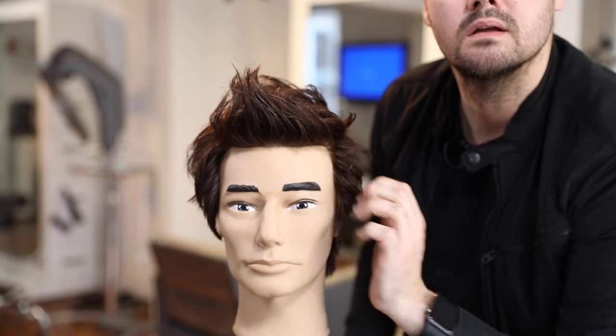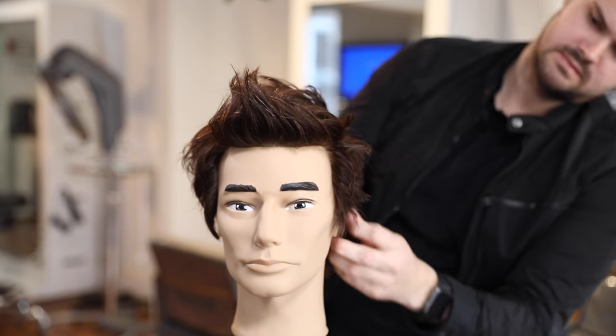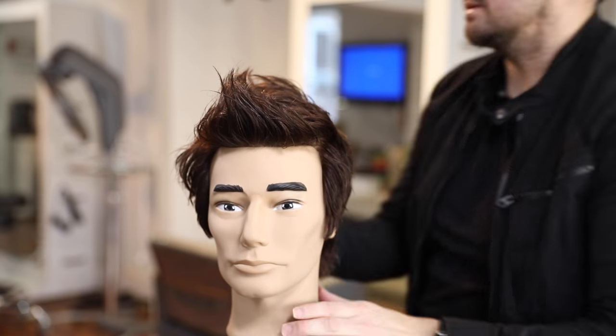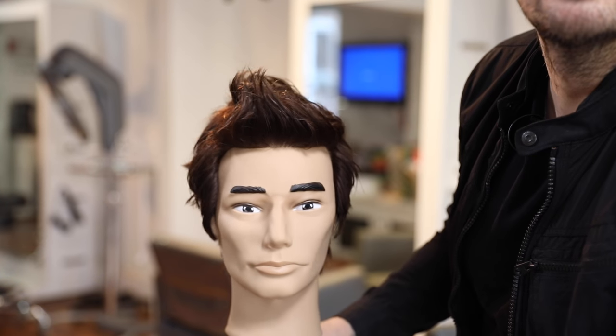I also want to give a shout out to Jason. He's one of our FSE partners. In the middle of this cut, he was asking, what is the difference if you were to cut this with clippers over scissors? So when the footage failed, it kind of worked out, and we got to show you guys both angles of the cut with clippers and also with scissors. So hope you guys like it.